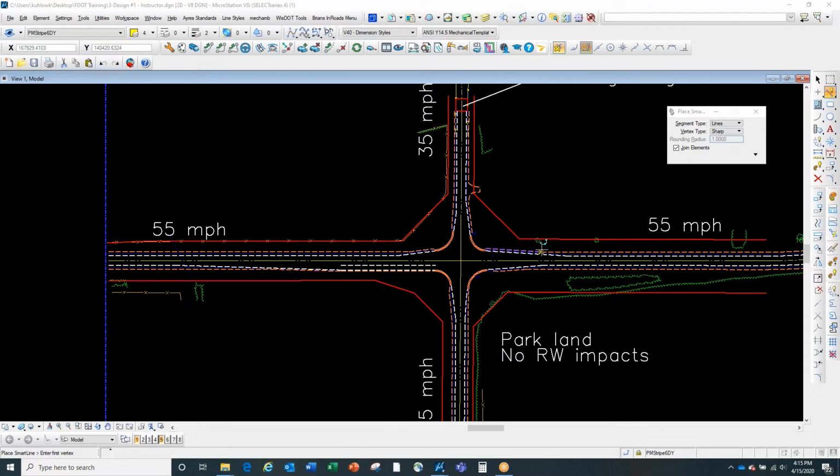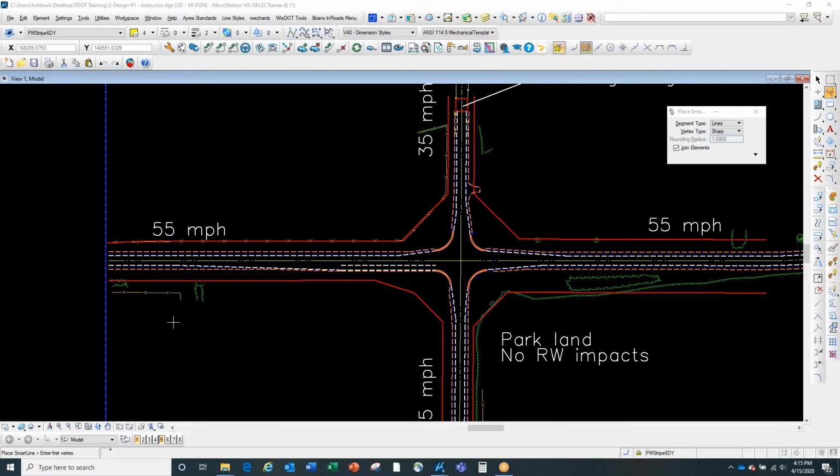We have our CAD file opened up here in MicroStation, and we'll go ahead and do a conceptual design for the west leg of this particular roundabout. What I'm about to show is just an alternative, something that works for me. Everybody's going to design it in a different way to meet the requirements where we want to control our entry speeds, accommodate the design vehicle, and make a roundabout design that has good composition and is well balanced. So again, this is just one way of doing it. It's not necessarily the way that I do it all the time, but it's a way to show you how to design the west leg based on the FDM design exhibit that's out there.